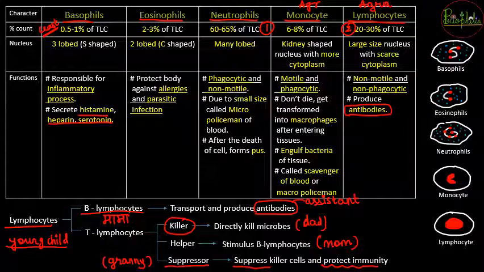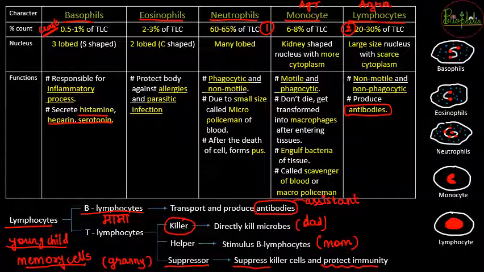तो ये young child जो है, in your body, this young child who is seeing everything and recording this memory into your brain is going to be the memory cells. So ये जो memory cells होते हैं, they are going to help your body to provide antibodies in huge quantities कि अगली बार ये जो neighbor है, that is your microbe, whenever this microbe enters your body again, तो ये young child यानी memory cells are going to come and directly call to your mama, that is B lymphocytes, to produce antibodies.